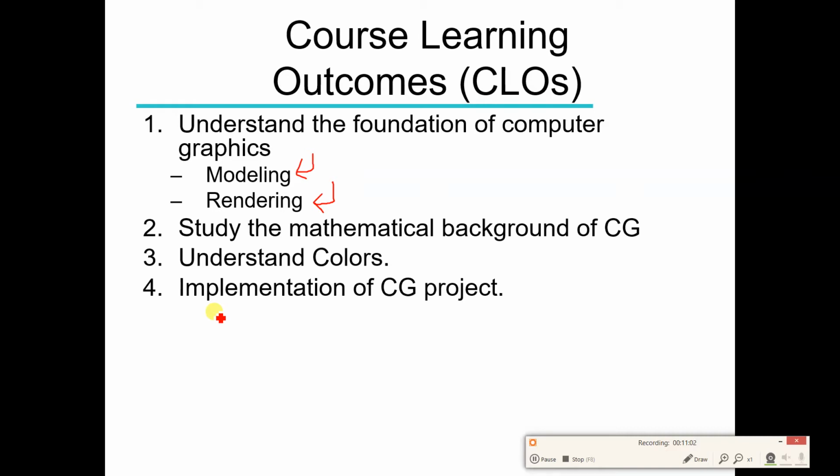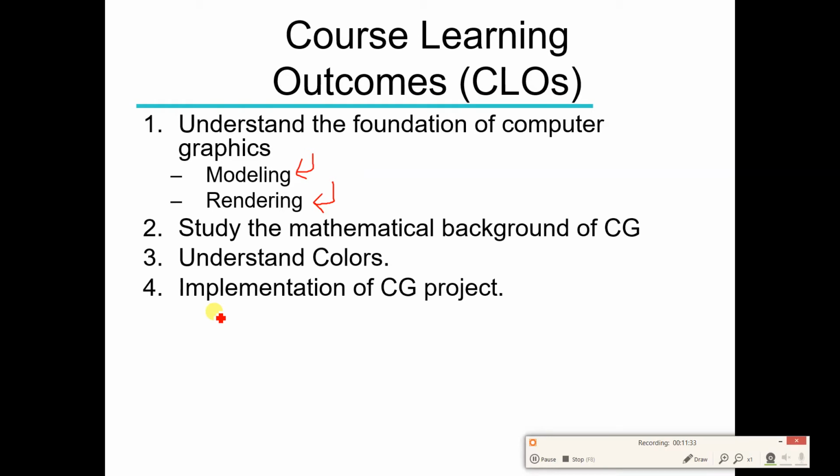So once you learn the basics, how to write the graphics program, then you can use these ideas and this knowledge to build the computer graphics project. We will discuss more detail about the computer graphics project later on. But in the project, you may have to create a project which can be related to some game, and you have to do the complete programming. We are not using some gaming engine.